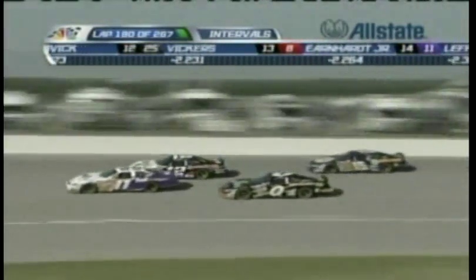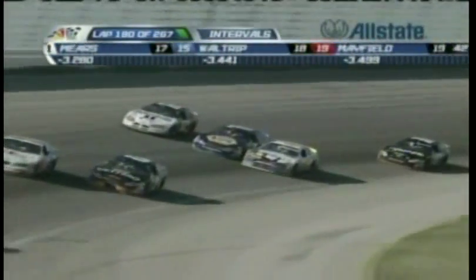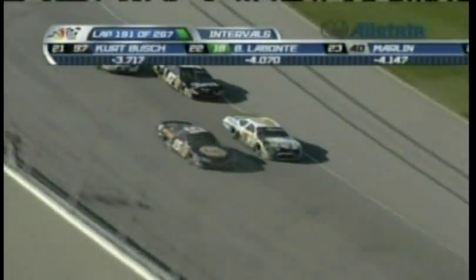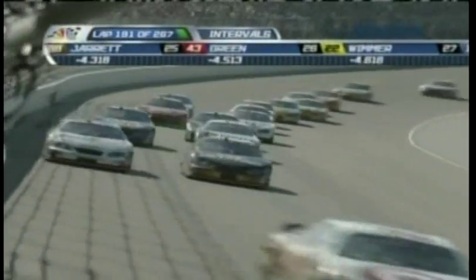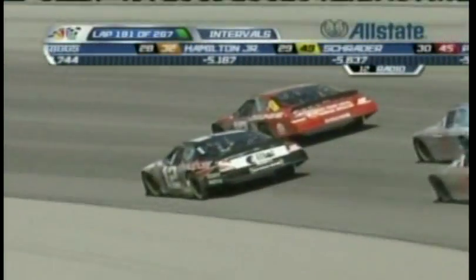Look, he's trying to get to the pit. Some guys are trying to pass Ryan Newman. This is not going to work. He can't get down. And Michael Waltrip is in trouble here, able to squeeze down underneath Newman. He's not going to get there. He'll get down now. And then you just got to stay there if you can. Hopefully the tire doesn't blow before it gets back around to the pits. That's what the guys behind him should be doing. Bring it in.